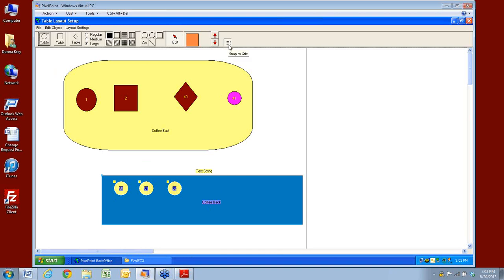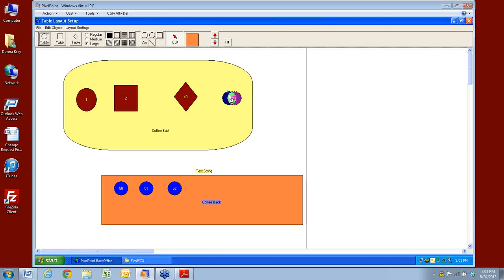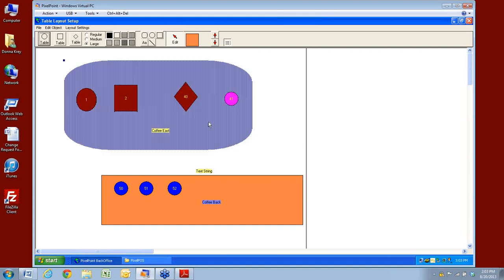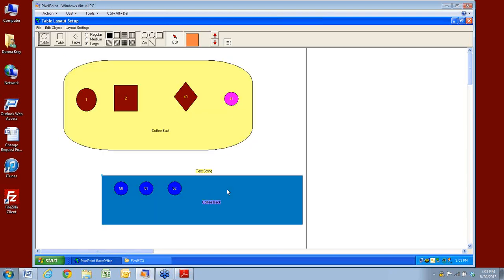If you don't want that grid line, you want to take it away, because what it wants to do is snap to grid. This little guy here, you unclick that, unsnap to grid. So now I can literally move things right on top of one another. As opposed to if I had it snap to grid as I'm moving this, it's only going to let me get so close, because it's looking for that grid that's here that we're not actually seeing. So there's a lot that you can do through here when you're actually building your different table layouts.